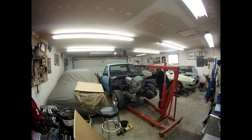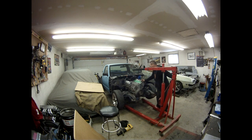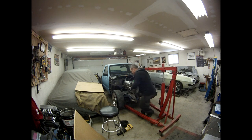When you're doing something like this, if you can, definitely take the front end off. Makes a huge difference in having room to maneuver. Especially if you know you gotta take the engine in and out 500 times.